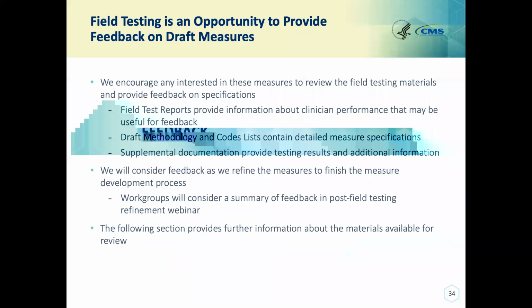Eligible clinicians and clinician groups can access field test reports to see how they would perform under a measure, and anyone can review measure specifications, testing results, and additional general resources. We'll consider any feedback and share this with the work groups when discussing ways to further refine the measures. The following slides provide more details on the materials available for review. Next slide, please.